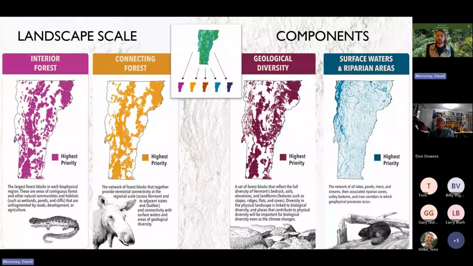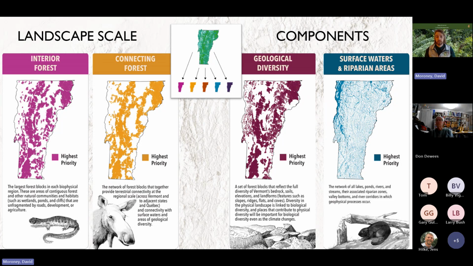So when you look at Vermont Conservation Design information using BioFinder, you'll see that it's organized by scale. So the highest level, we have the landscape scale, where large patches of forest and habitat are visualized. And these are areas that serve multiple key functions for plants and animals. So Vermont Conservation Design asks important questions like, where are the largest and most intact forest blocks within each region of the state? And those are mapped and prioritized and labeled as independent forest or interior forest blocks.